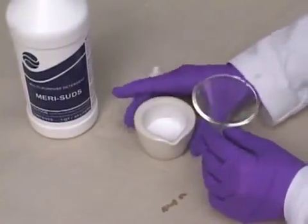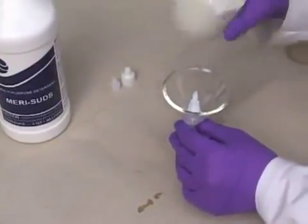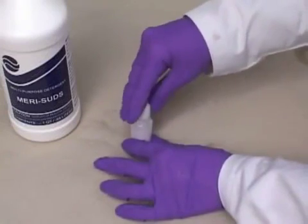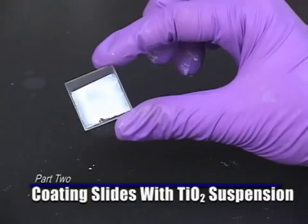Step 3. Use a funnel to pour the solution into the small dropper bottle. Leave the solution alone to equilibrate for at least 15 minutes. Part 2. Coating slides with the titanium dioxide suspension.